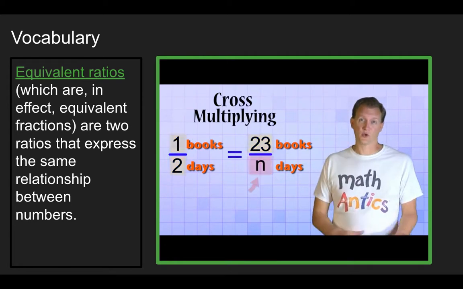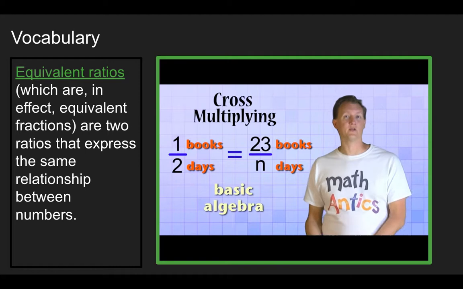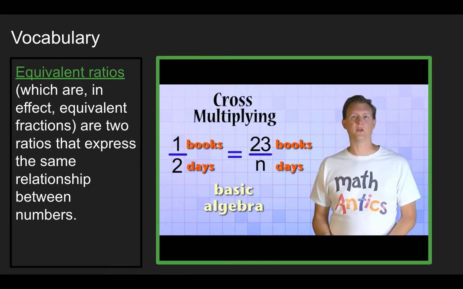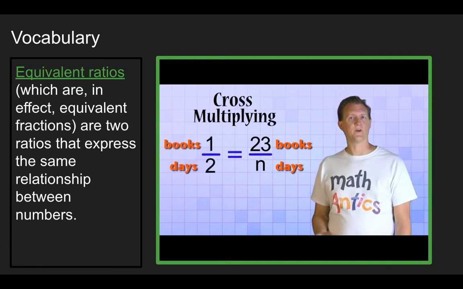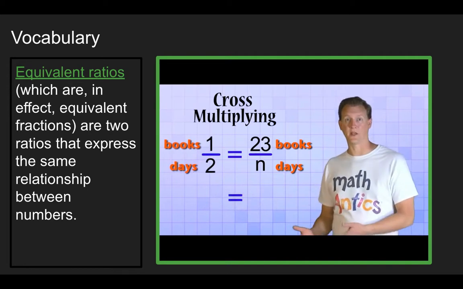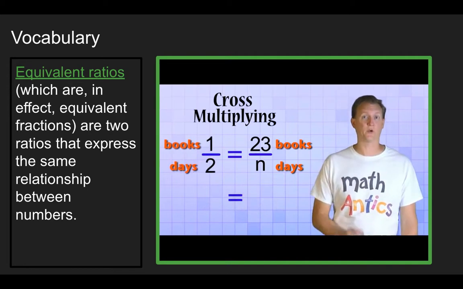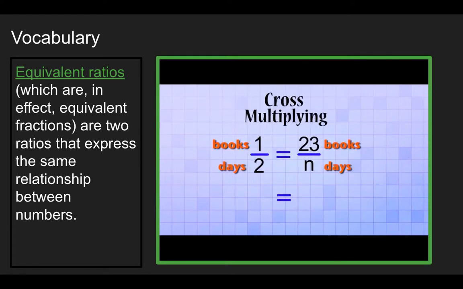Cross-multiplying is just a shortcut way of doing some basic algebra to rearrange our proportion so we can find the unknown number. To do it, we first start by writing down a new equal sign because cross-multiplying will give us another equation. Next, imagine that a crisscross shape, like an X, is overlaid on the proportion. This cross shape tells you which numbers to multiply together on each side of the new equal sign.